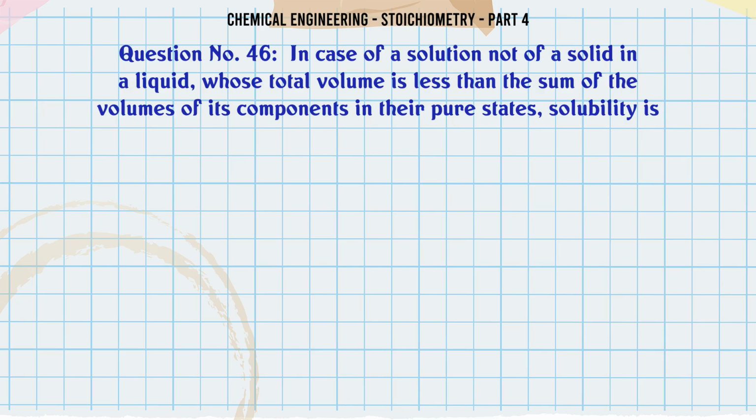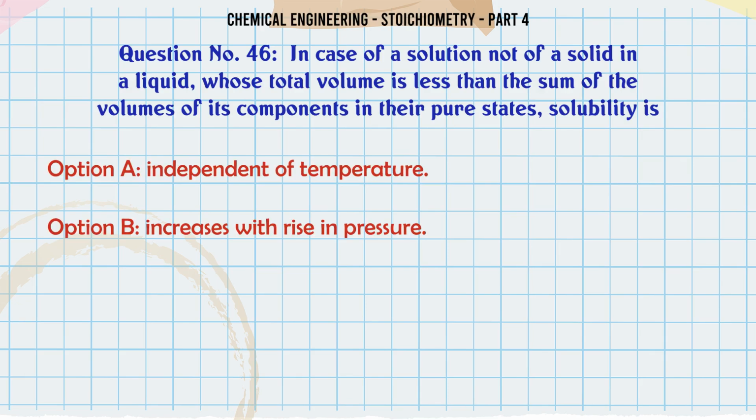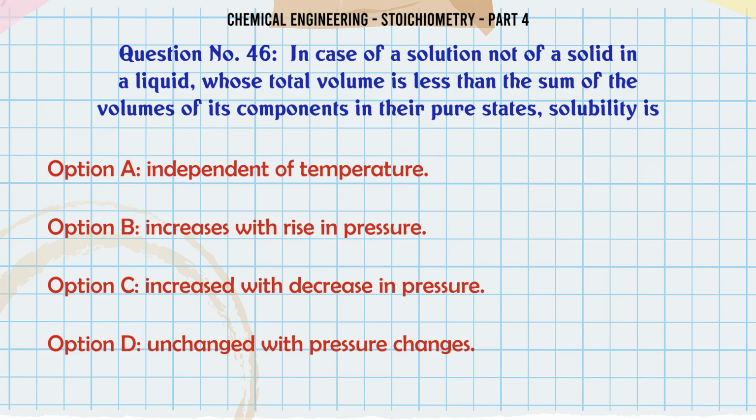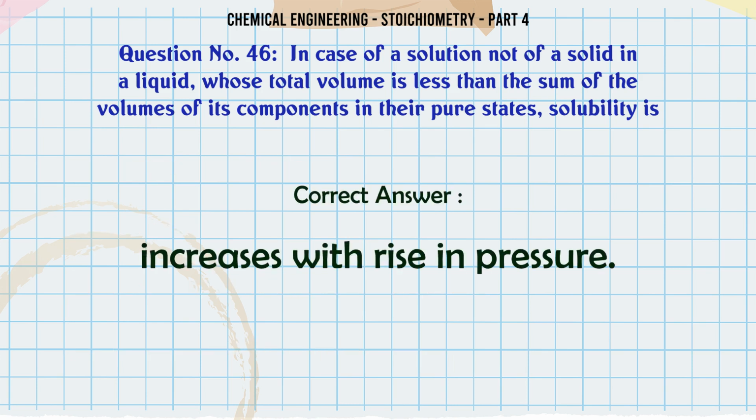In case of a solution of a solid in a liquid whose total volume is less than the sum of the volumes of its components in their pure states, solubility is A independent of temperature. B increases with rise in pressure. C increased with decrease in pressure. D unchanged with pressure changes. The correct answer is increases with rise in pressure.